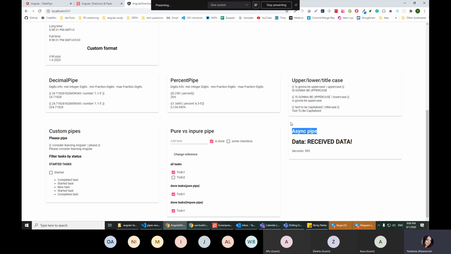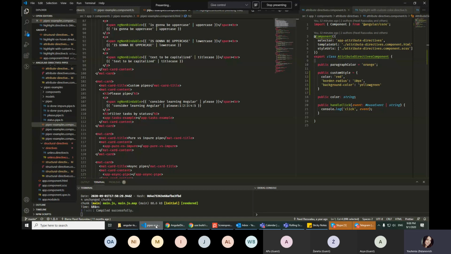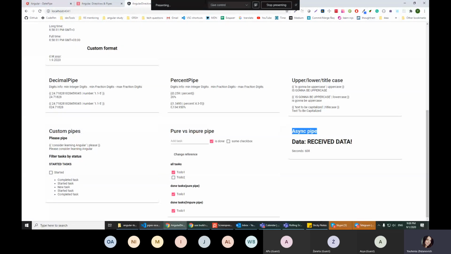I don't want to confuse you with my explanation because it's a pretty big subject, so I'm going to leave a comment for myself. When we get to the RxJS lecture, we are going to talk about the async pipe. It's very convenient to use when you need to fetch something or render the observable result.